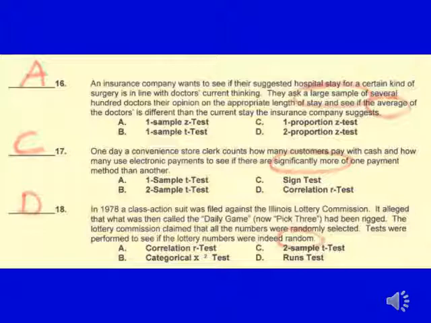The last one, the very last word of the question is random. So we want to know, were these numbers random? And it turns out that's got to be a runs test. And in fact, they did prove that the lottery in Illinois had been rigged back in the 70s. That's why if you watch lottery draws these days, they'll always tell you that this was certified by some accounting firm so that we know that it's fair.